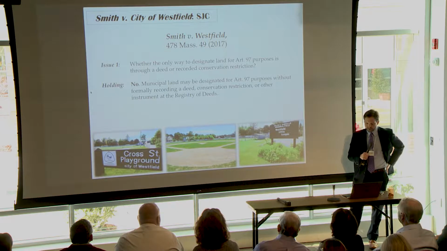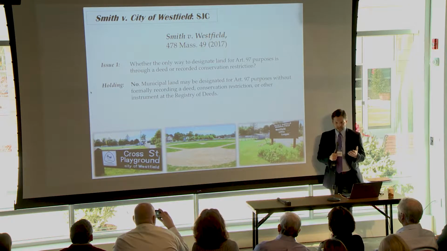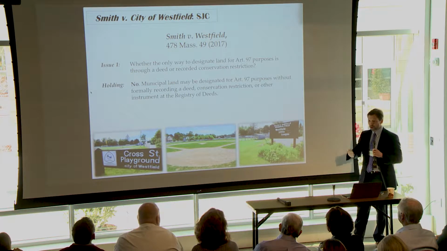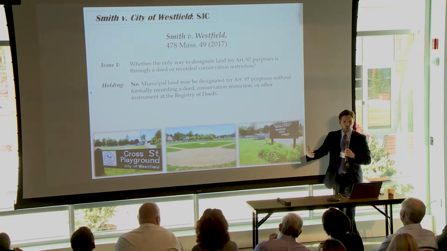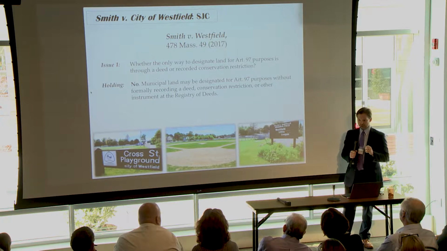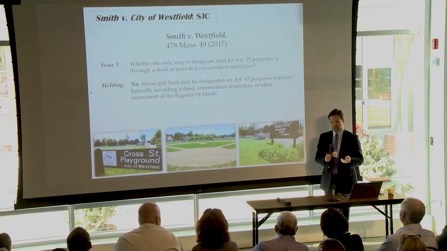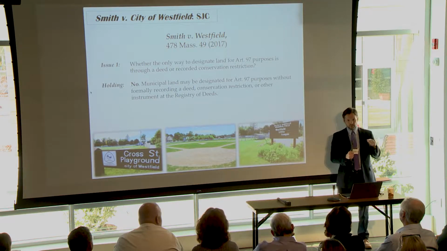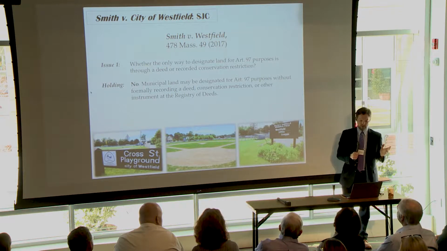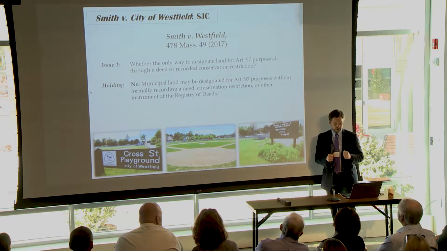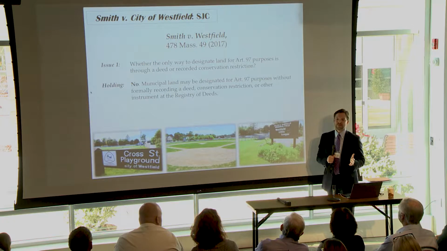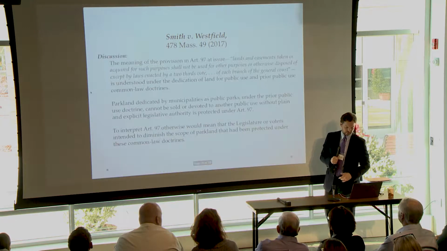So the SJC's first issue was essentially whether the only way to designate land for Article 97 purposes is through a deed, conservation restriction, order of taking, something in the chain of title, again, as the appeals court had determined, that's going to clearly identify for anyone visiting the registry that this property is acquired for or designated for Article 97 purposes. And the court said, no, there's no recording requirement here. Municipal land may be designated for Article 97 purposes in a number of different ways. You don't have to have something recorded at the registry to have that protection in place.